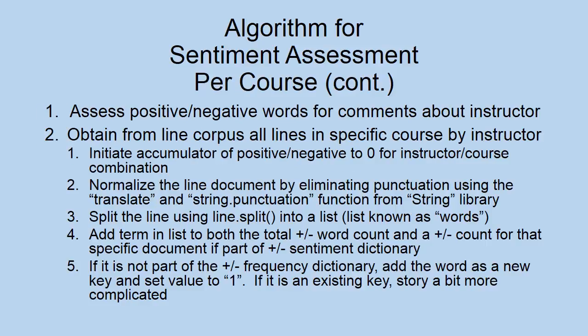And so basically what we do after that is we go through the line corpus, each line again, and look through each of the words and see, okay, does this word match the positive or negative words in the dictionary? And of course we do one run through for the positive words, and one run through for the negative words. And we normalize the line corpus by eliminating punctuation marks, and we also use all lowercase so that the words match up with the words that we find in our dictionary.